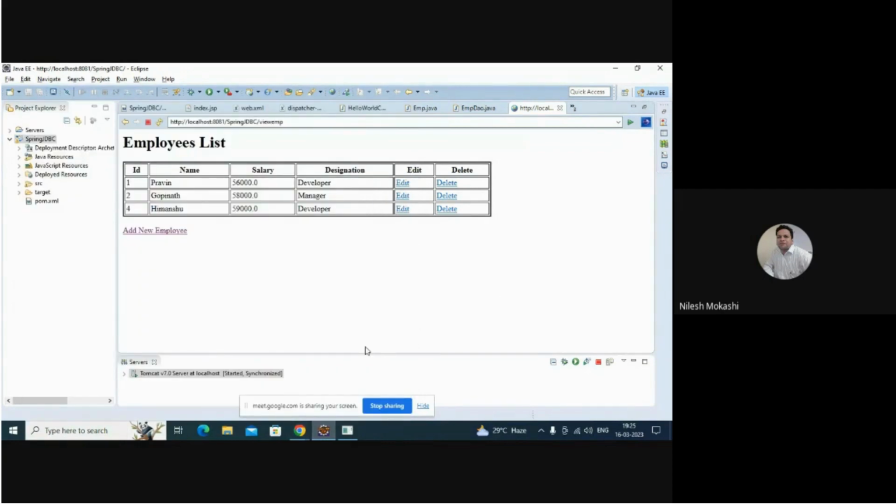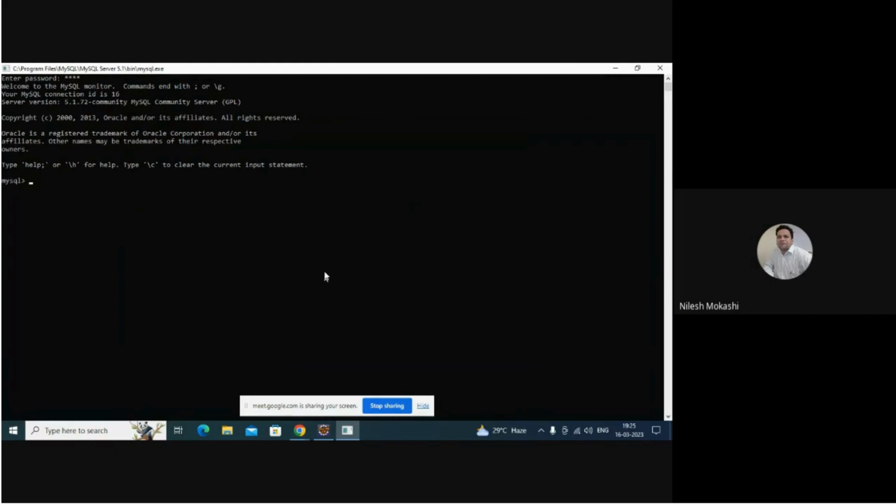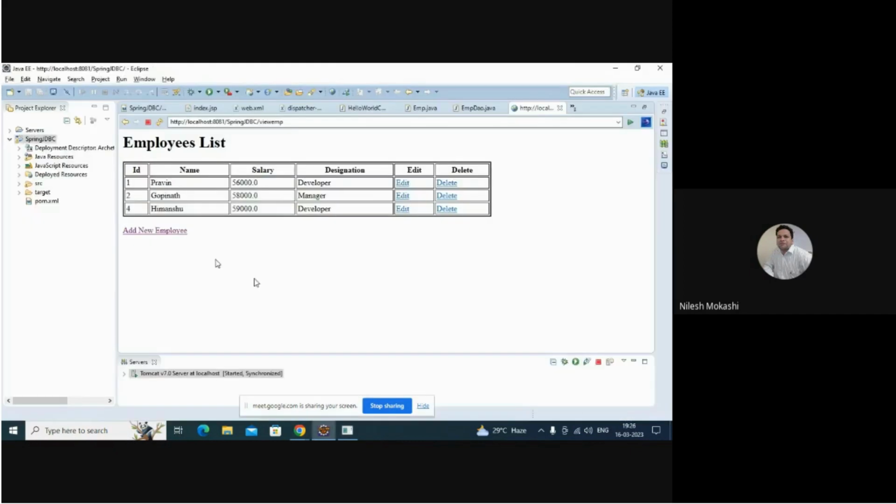Okay, so let me show you that particular table. Now, how to find out which table and which database I'm using? So for that, what you can do is go to the dispatcher servlet. Okay, it is the one which is receiving the request first. Okay. Now try to understand. I'm telling you overall, I'm not taking you in depth because this is not a session.